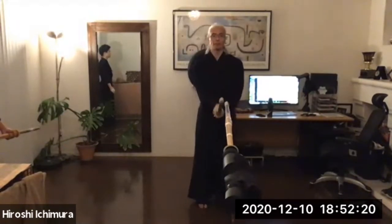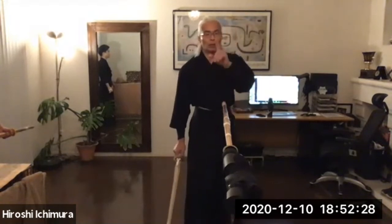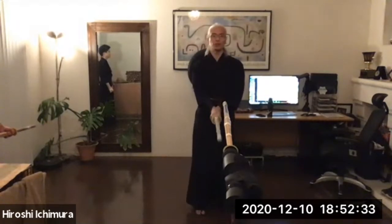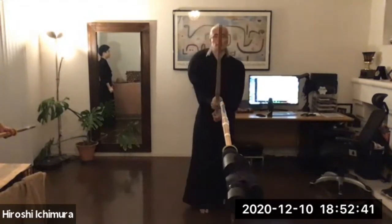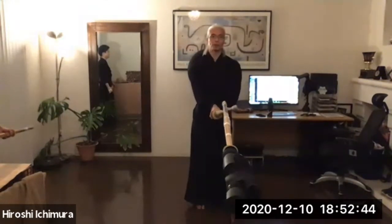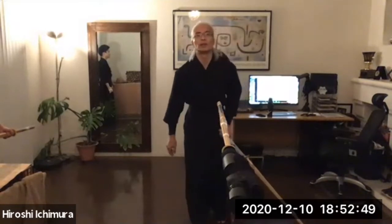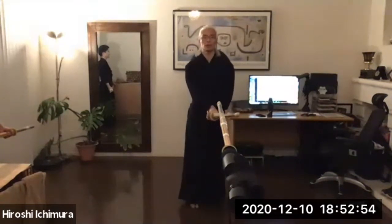So same thing here — when you go to the Ura side, you have to be careful where you're gonna start and how you're gonna start. In the case of Omote, you need to bring your kensaki to the lower right corner. So if you're gonna do the same way going to Ura, you need to bring your kensaki to the lower left corner — around here. Doesn't have to be all the way down, just enough to do the Harai motion.